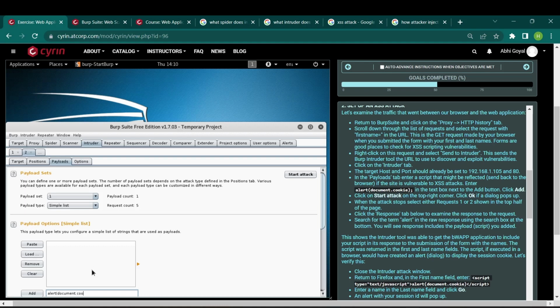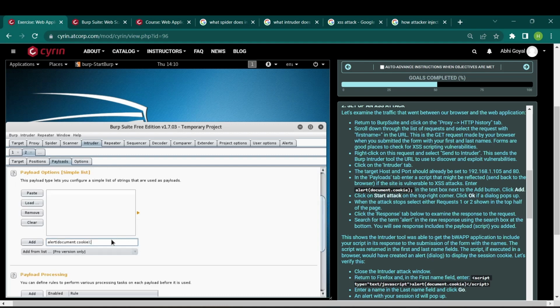dot cookie. If the site is vulnerable to cross-site scripting, it will not verify the payload we have provided. That is, instead of the first name we have provided this payload, and it will be specified in the website. When the user clicks on that, this script will run.